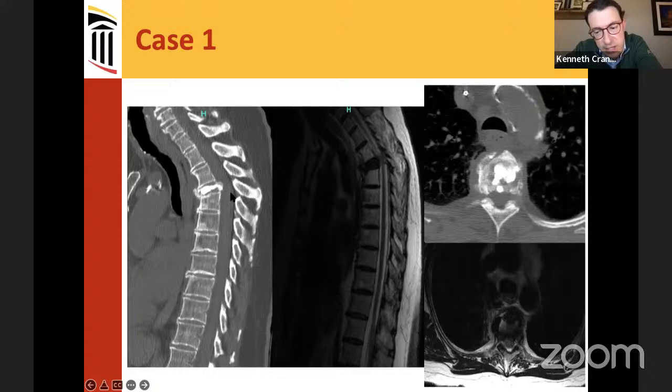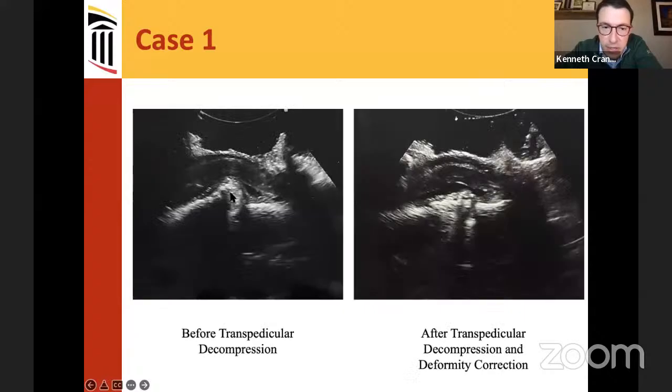And the ultrasound, I think, is incredibly valuable and helpful, because I can't tell you how many times I've been in the operating room and I feel like I've decompressed everything and I'm able to run a Woodson under there, and it gives me a little bit of a false sense of security because it feels like things are decompressed, but then I get an ultrasound image and there's still some compression.